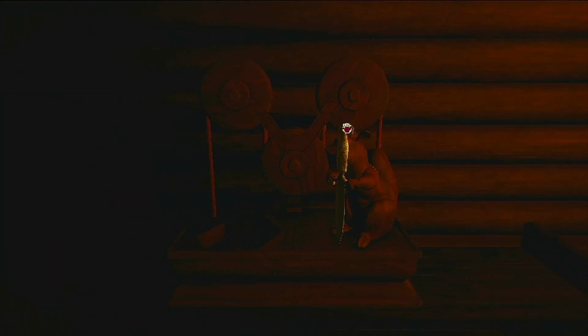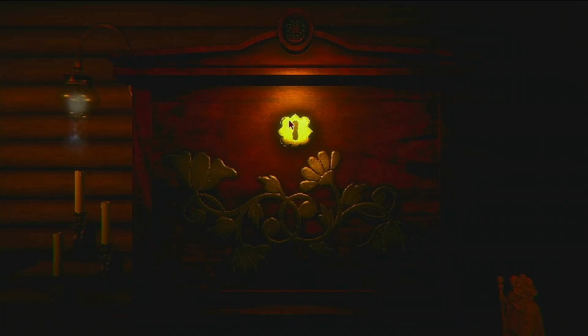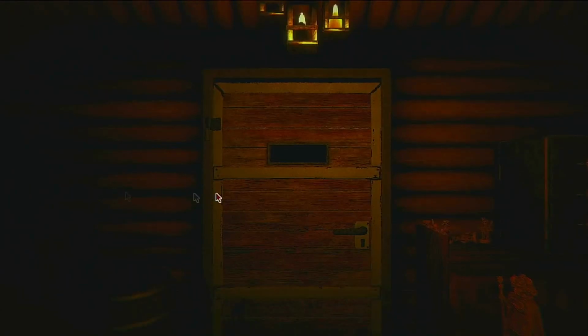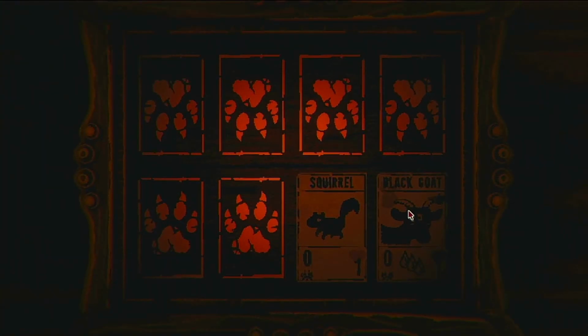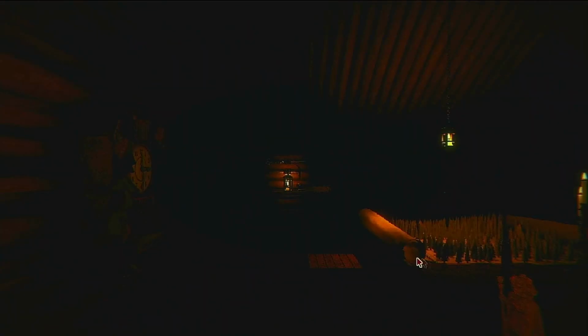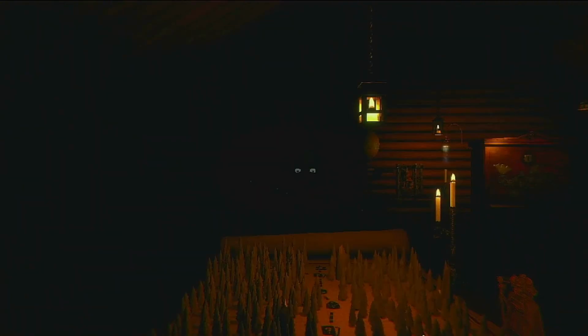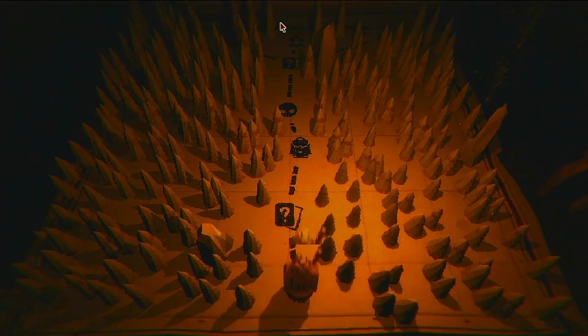Nice. Okay, I can't get the knife. And I don't know what to do with you, so we'll just... Whoop. Sorry. Squirrel. Black goat. Can I see the seed? Okay, no. Okay. 3 blood. So I guess I can search it. Let us continue.